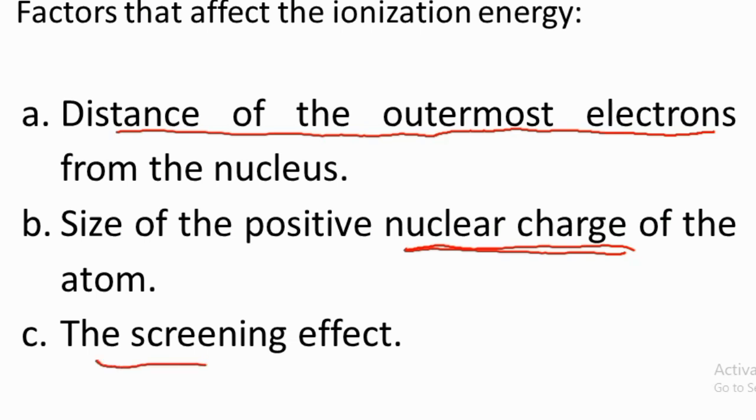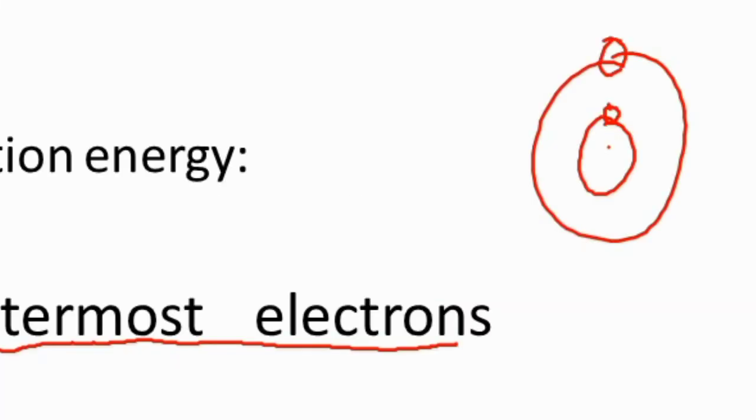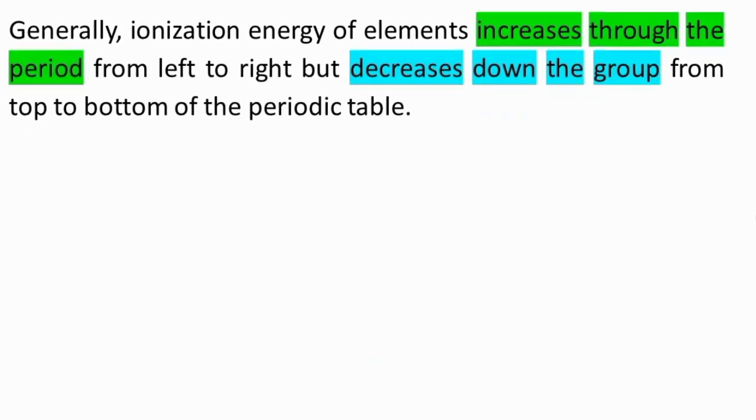Then also screening effects, what I just explained a while ago, where I drew something of this nature, and I said this electron exhibits a force of repulsion that pushes away other electrons from the other shell away from itself. This kind of effect we call a screening effect, where one electron pushes away another electron because they are like charges. So that is that.